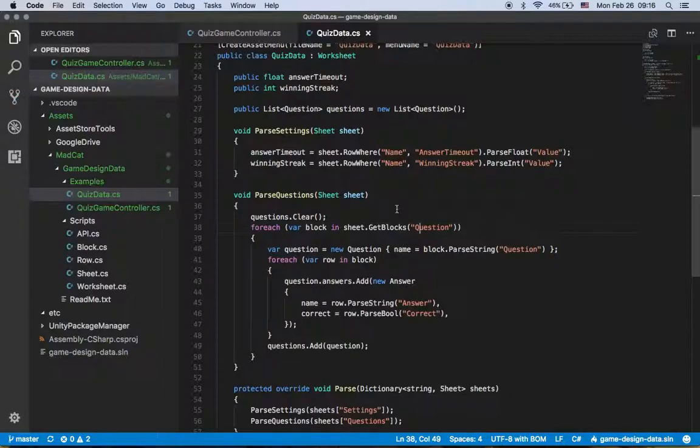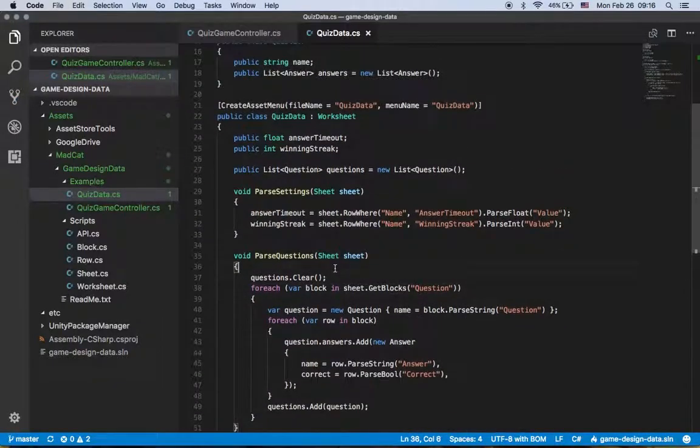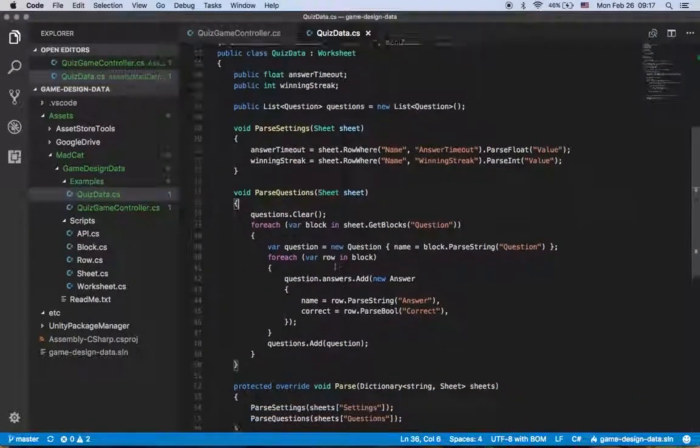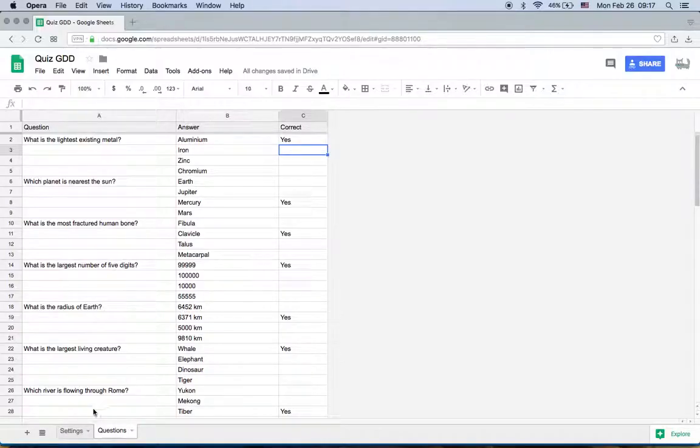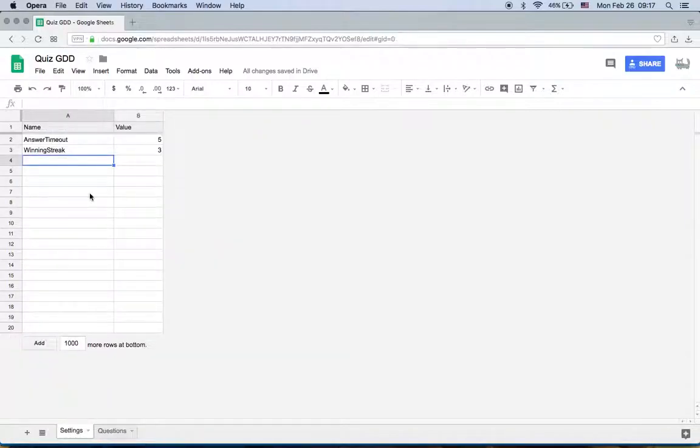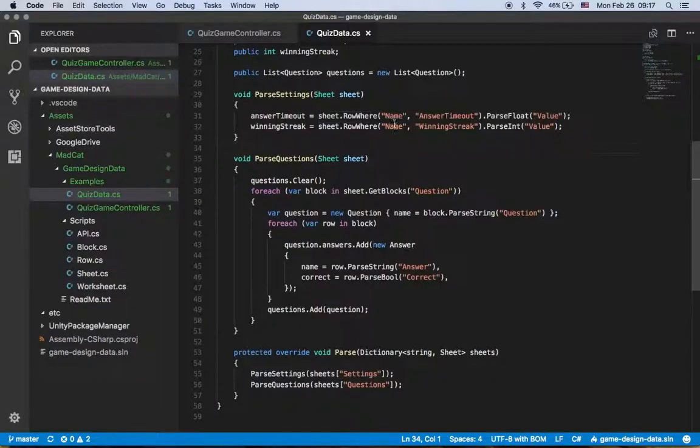And in this example, we have separate parse function for questions and separate for settings. In case of name value pairs list, which is quite common for settings or something like that, you can select using this function here.